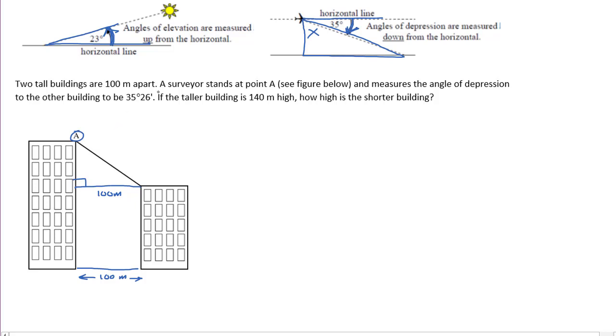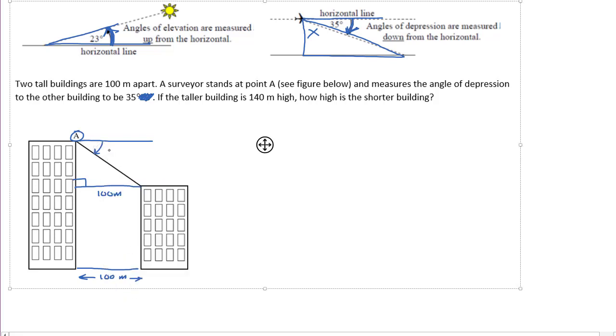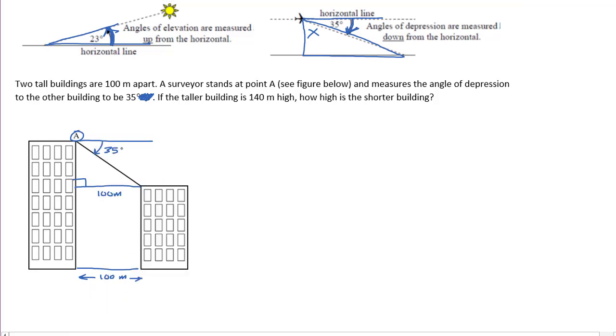35, now what the heck is this? That 26 shouldn't be there. There we go, 35 degrees. So he looks down at an angle of 35 degrees. For the angle of depression, I have to draw in this horizontal line. The angle of depression is not right here. Again, that's where people always draw it in. It's in the wrong spot. The angle of depression is, you draw a horizontal line if you look out straight, and then if you look down, it is 35 degrees. All right, so that's where our angle of depression is.